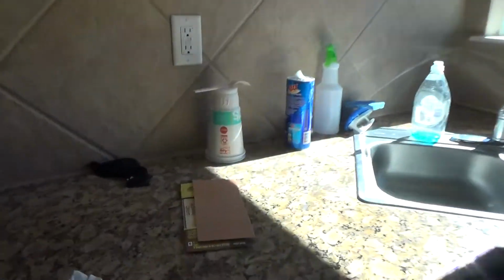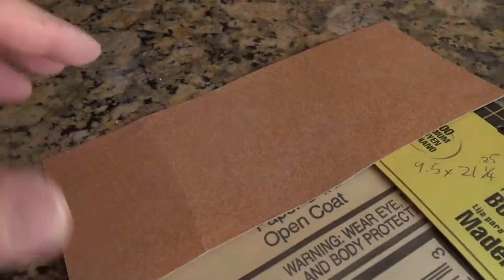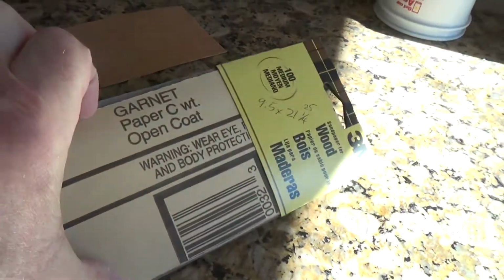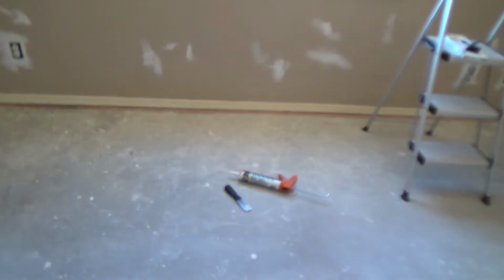And then we got other sandpaper like this. You can get pieces like that and fold it the same way, but we're just going to use it the other way with the sheetrock sanding pads. Okay. So prepping, lots of prep work before you get into your paint. All right, remember that.